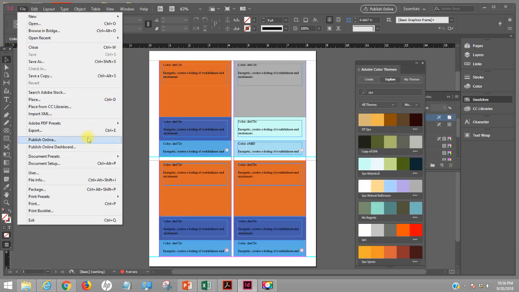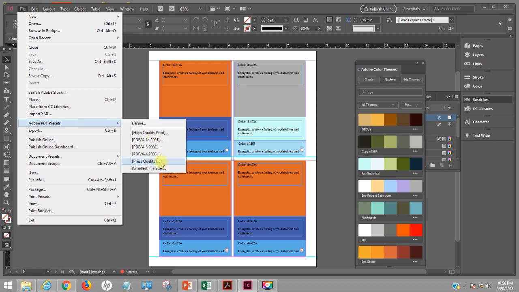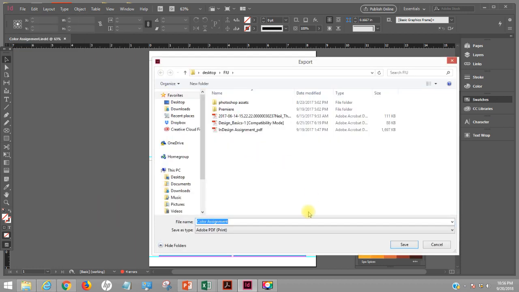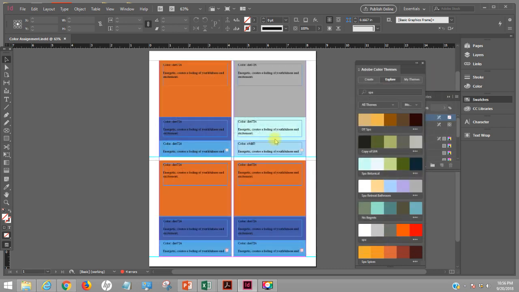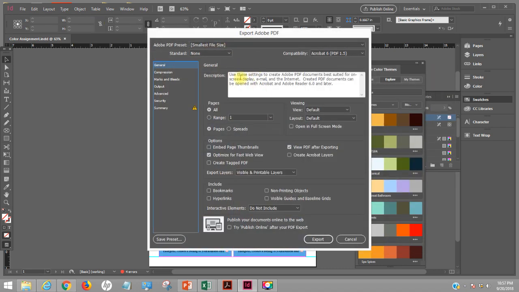Or for our purposes, where you're doing it for screen, you can go Adobe Presets, and I just do smallest file size, and that's for screens. You don't need to worry about that print right there. It's not going to be high enough resolution. So I'm just gonna do screen. A lot of times, your initials are good to put on it, so I put my initials at the end there, and that's my PDF. So smallest file size, this is what I chose. I just leave it at 2001 is fine, or 2003, any of those. But I just leave it at none right there.